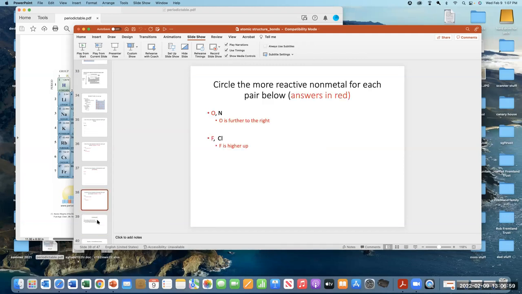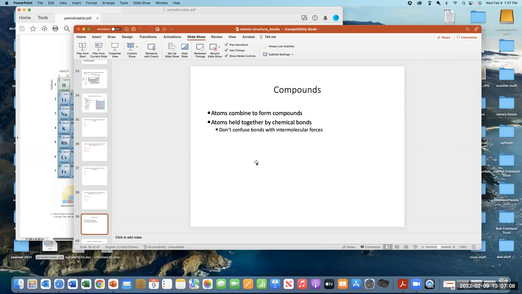All right. So now, okay. So I want to make sure you can do that. Now we're going to look at forming compounds. All right, so we did a lot with atoms. At this point, you should be able to pick any two metals. What's more reactive? Well, same column, same row, same with nonmetals. And I'd like you to be able to explain why, and it really has to do with attraction for electrons.